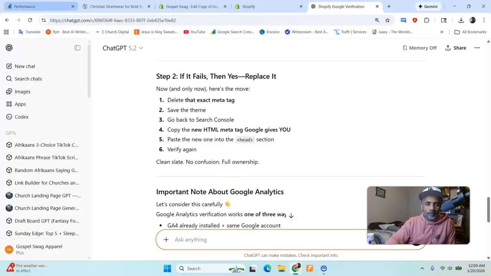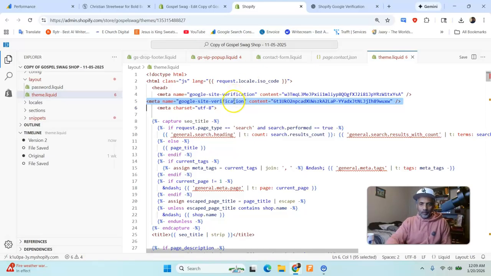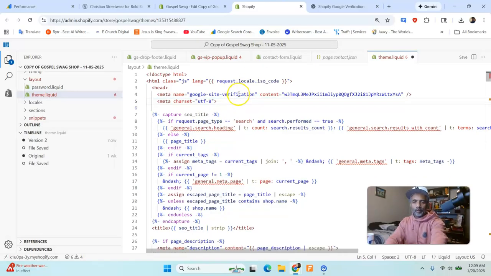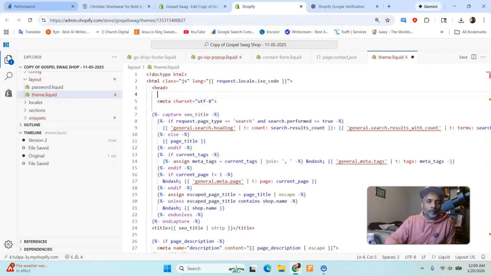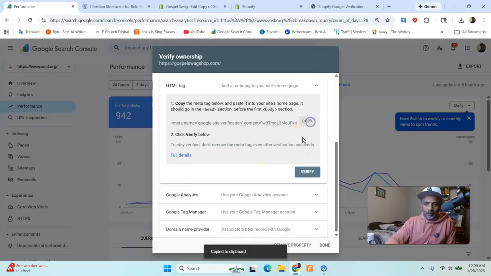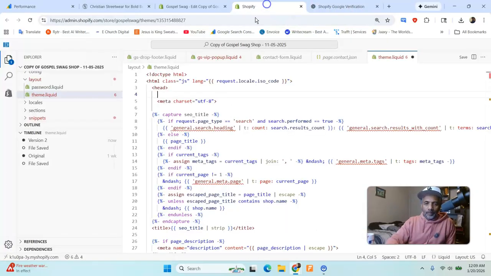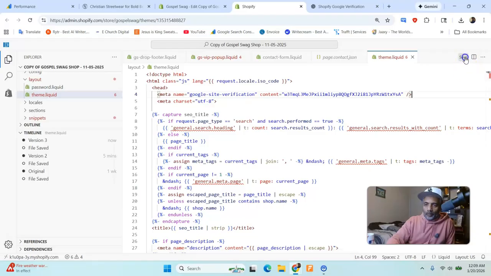Okay, so I'm going to take this one out. So I got to go over here, and we're going to take them both out. Okay, boom, take that one out. I think that's the one, but we're going to take that one out too. All right, so then I'm going to try to redo this one. So we're going to go here, get the HTML tag. We're going to copy it, and we're going to paste that in the header section like it told us before, and we're going to click Save. Okay, let's click Save. Okay, I think we got it.